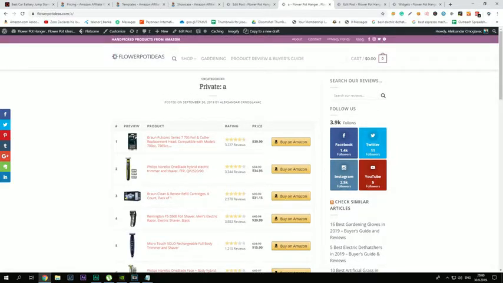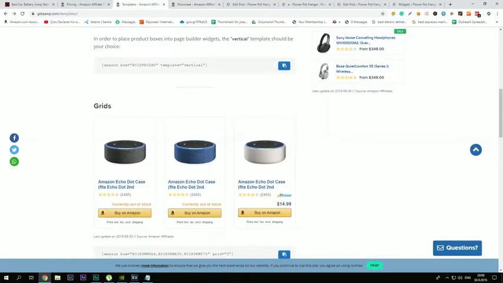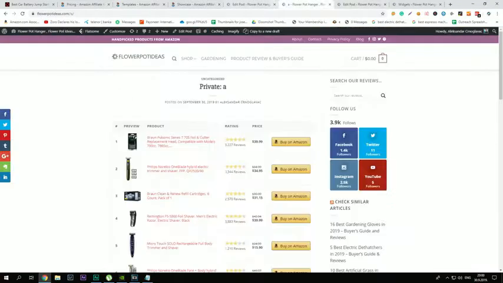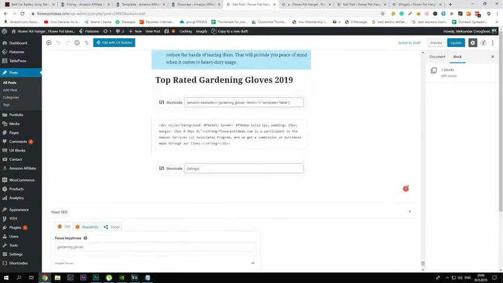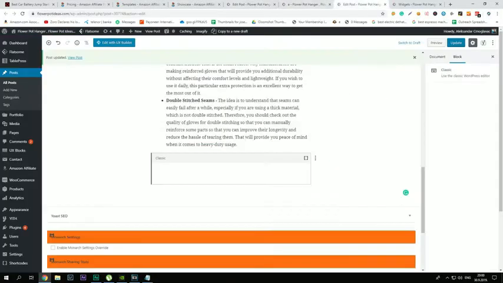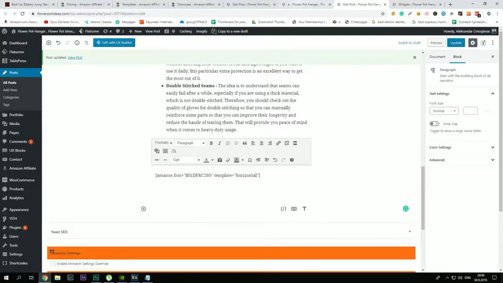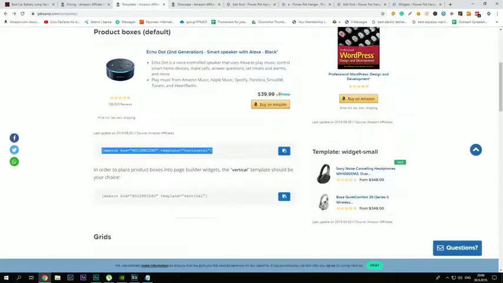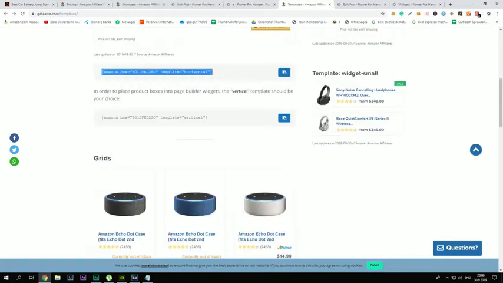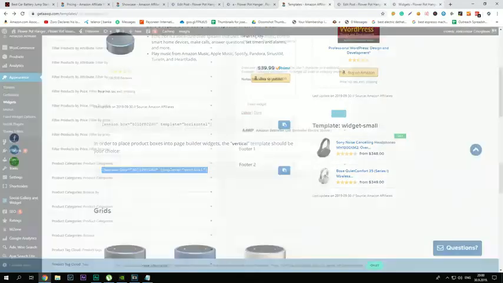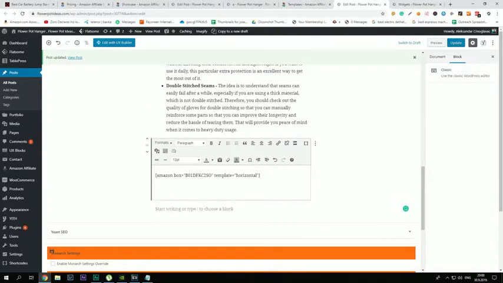So now what we are gonna do is go to the showcase, actually to the templates, and copy all of these codes and place them inside our post on the bottom. Actually, not inside this post, inside this one. I'm gonna copy here, and now I'm gonna copy in order to place this vertical Amazon box. This is the horizontal one. I will copy it as well.